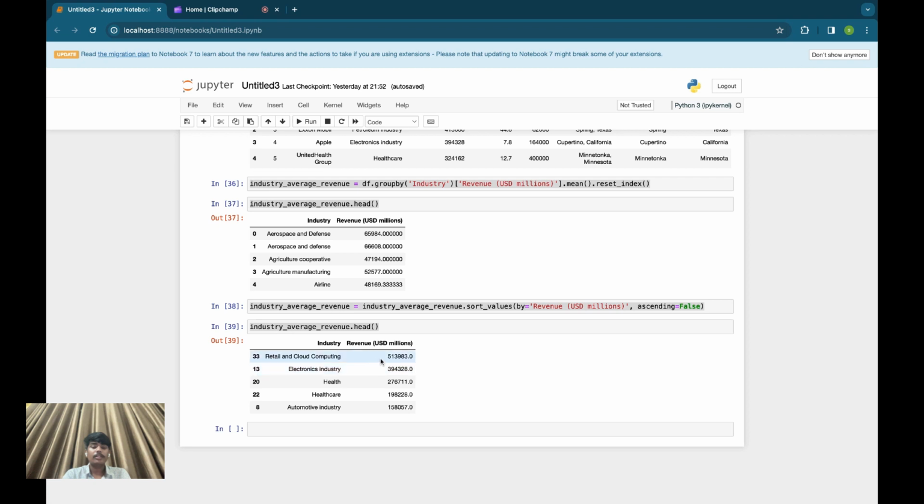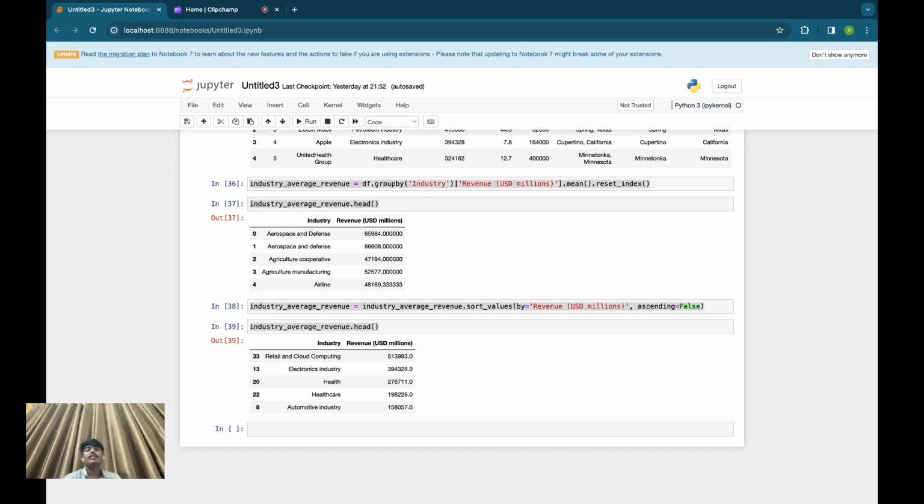Retail and cloud computing industry is generating 5,13,983 million USD dollars, and electronic industry is generating 39 lakhs 43,028 million USD dollars, whereas health industry is generating 27 lakhs 67,011 USD dollars, and the least is automotive industry. See, by this we can divide our CSV file based on the client's order.